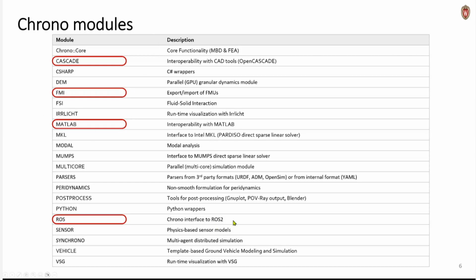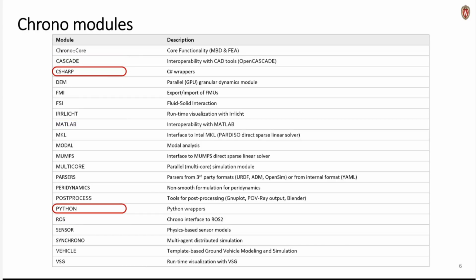It's an interface to ROS2 in Chrono, and this allows us to do a lot of the autonomy work that's happening in the lab and be able to connect different software nodes with ROS2 or replace one of the software nodes with an actual physical system.